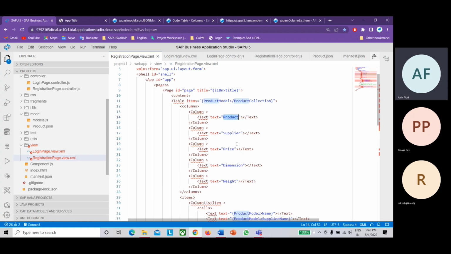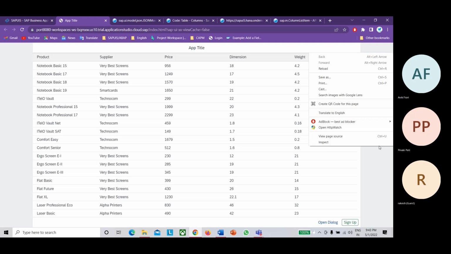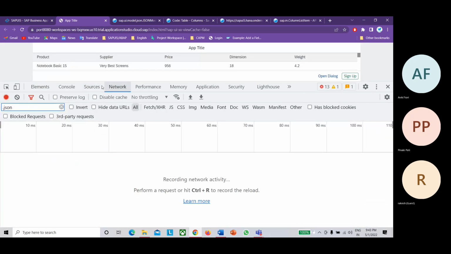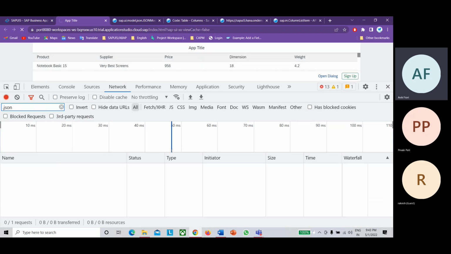Now let's see what the structure of the product JSON model data is. Let's go to the model and reload.